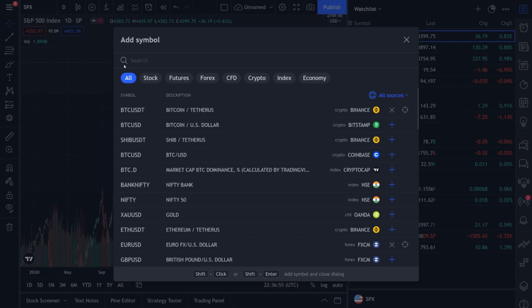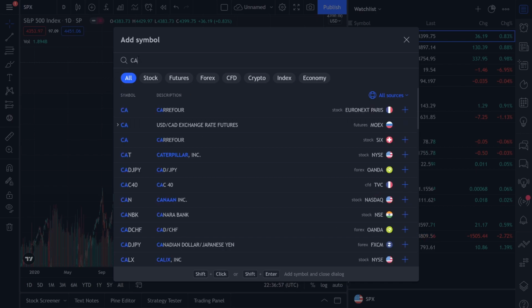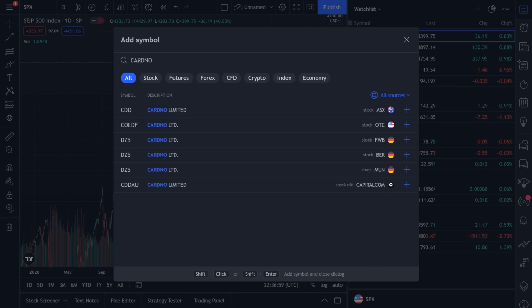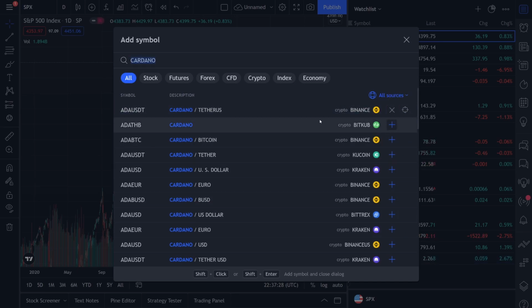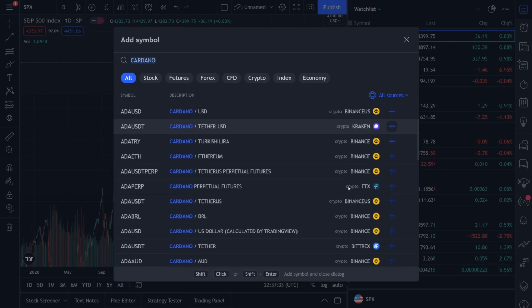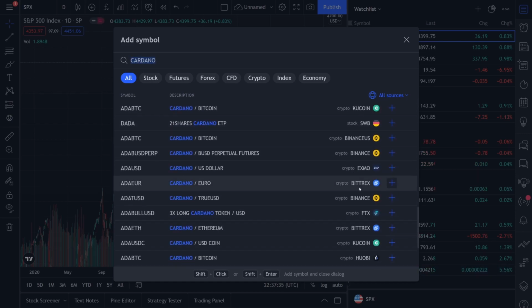Let's go ahead and search for Cardano, assuming that we don't know what the ticker symbol is. Okay, so we came up with some results. In the description, it had Cardano. Right here, we can see the ticker symbol ADA USDT. Over here, we see what exchange it's on. Let's go ahead and add the Binance chart. And then we'll also add Cardano to Bitcoin on Binance. I want to add Coinbase, but I don't see it right here.